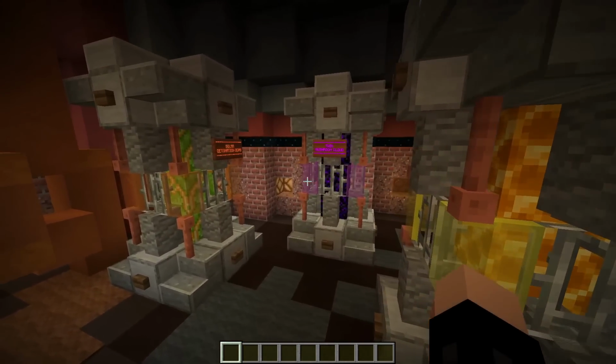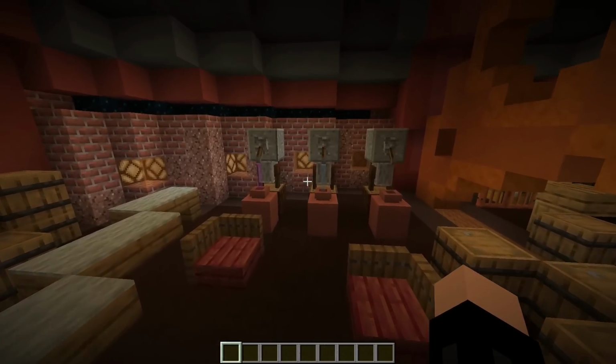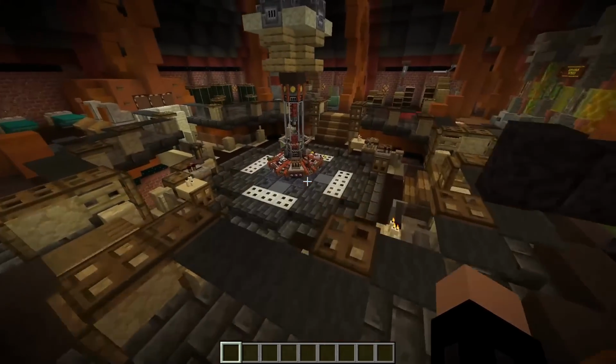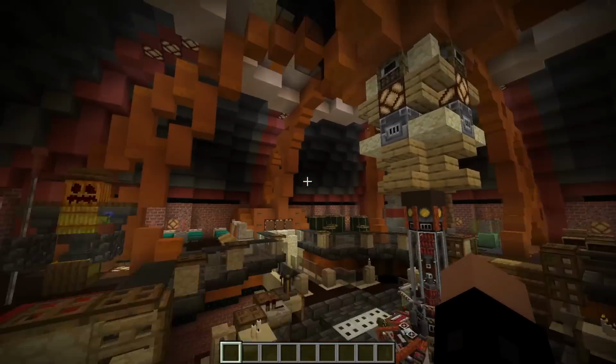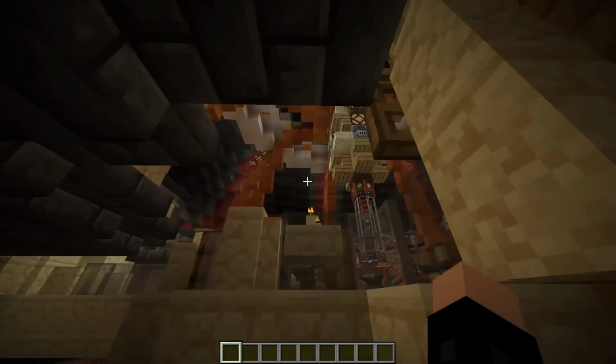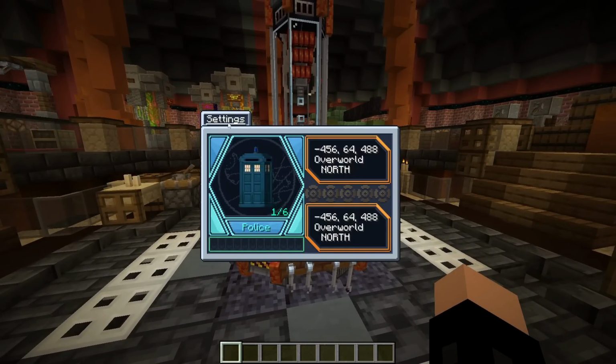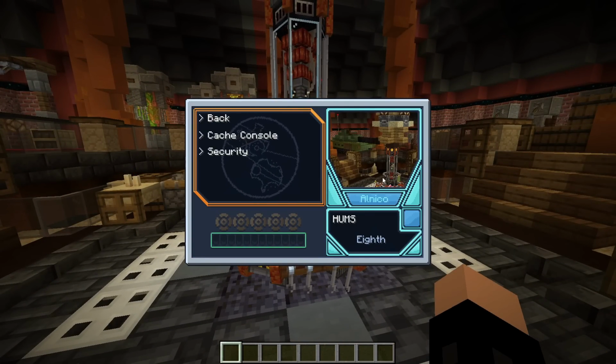You've got some amazing, I don't even know what these things are. You've got a tank, for goodness sake. Look at the details with the water going into the pots and everything. Some amazing use of all the new blocks, the sculk and everything, and you've even got an amazing under console section. I mean, this is just absolutely phenomenal. And I've just realized I've been saying Alkino. It's not, it's Alnico. I just can't speak.